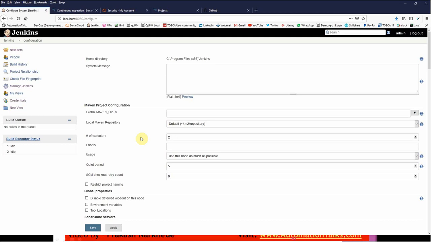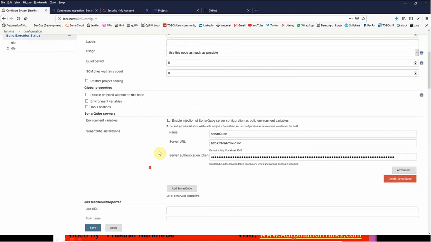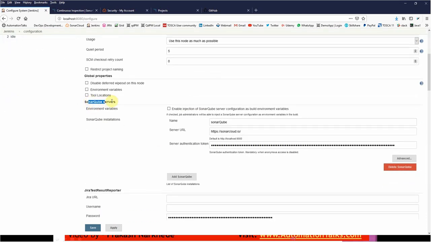Once you install the plugin, you should find an option called SonarQube servers. We need to give details like name. My name is SonarQube, and my server URL is sonarcloud.io. If you are doing it in your organization, you need to enter the URL of Sonar from your organization and the server authentication from the same URL.